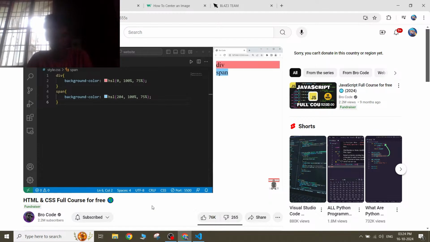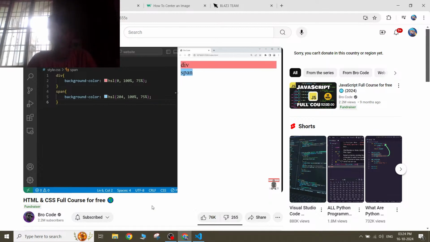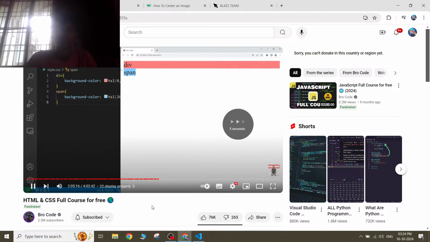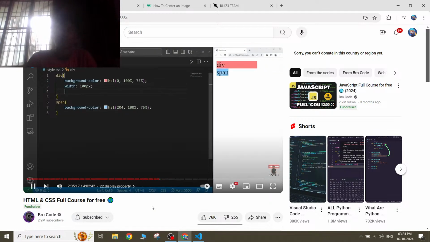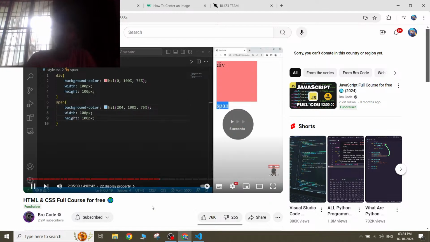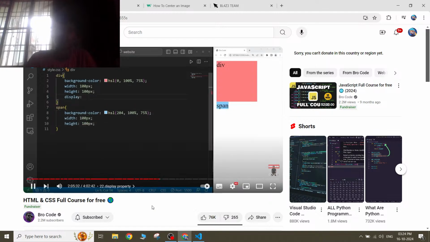It's going to take up the entire width available. Span isn't. It only takes up the necessary space needed to display that element. Even if I were to extend the width of the browser, the span element stays the same. Width will be 100. Height will be 100. However, for an inline element, the width and height wouldn't apply. You can see that the display property changes the behavior of these elements, how they're displayed.